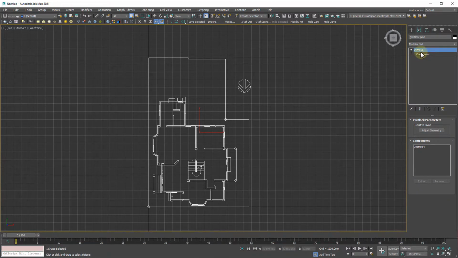So we need to convert this to editable spline to make your CAD file a little bit lighter in terms of file size.